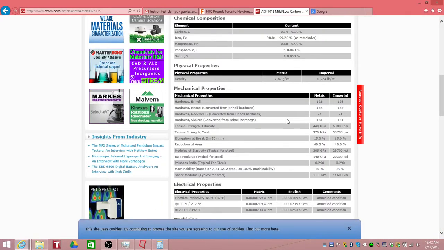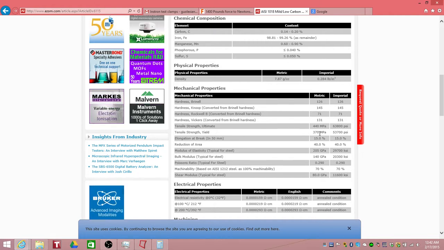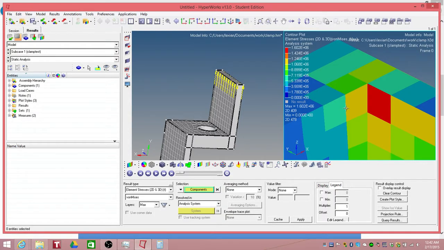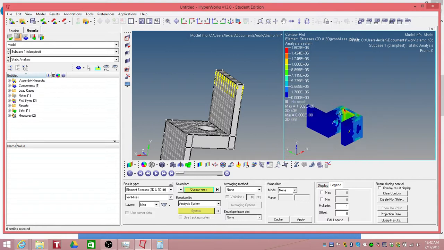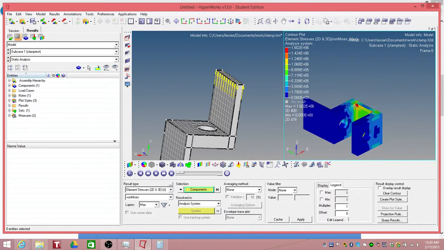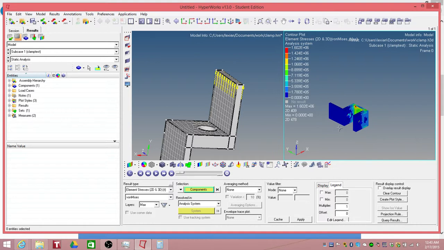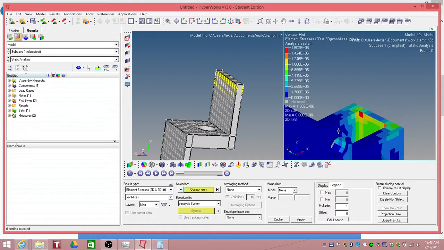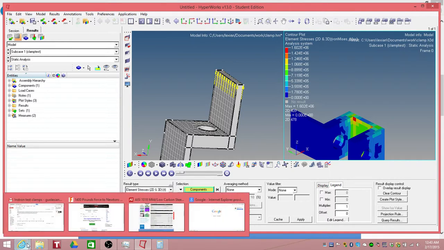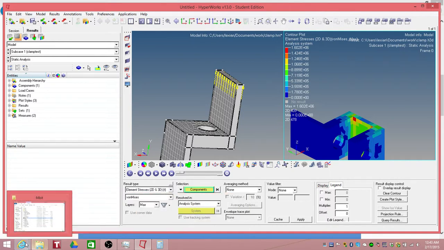The yield strength of 1018 steel is 370 megapascal, so the maximum stress is almost 4 times the yield strength. So this is the problem with 2D meshing for this particular job. I'm going to try solving the same problem with 3D meshing.